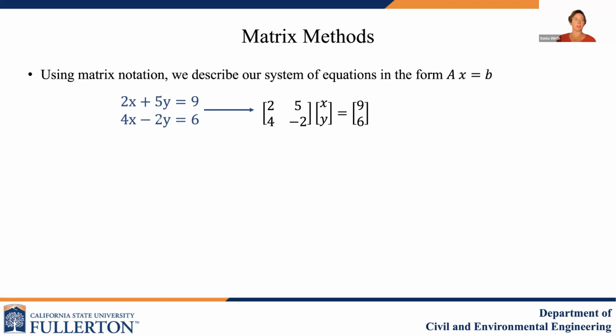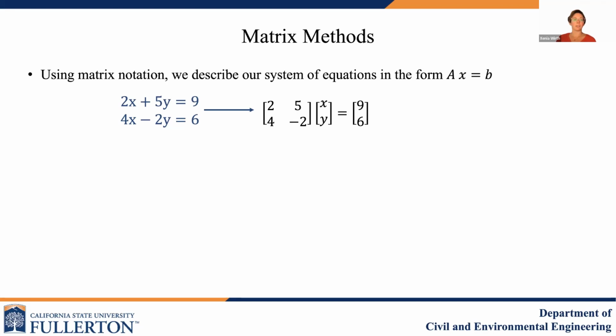The constants that go in front of X and Y make up their own matrix. In this case, it's a 2 by 2 matrix. 2 times X plus 5 times Y is equal to 9. So 2 and 5 make up the first row of my matrix, and 9 is the term from the right-hand side. Same thing here, 4x minus 2y, those are the constants of my second equation, equal to 6. The reason that x and y are inverted here, it's not a row but a column, is because remember when I multiply matrices, I multiply the first row by the first column, and multiply the second row by the first column. So in this case, I am keeping it consistent where x is multiplied by 4, and negative 2 is multiplied by y, or 2 and 5.